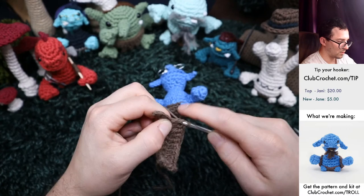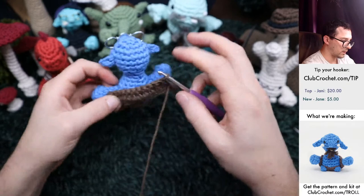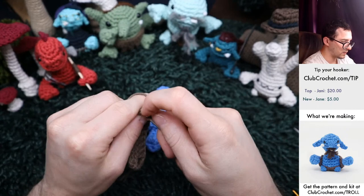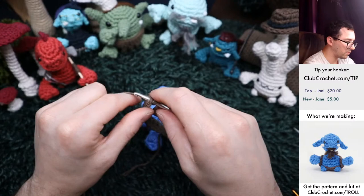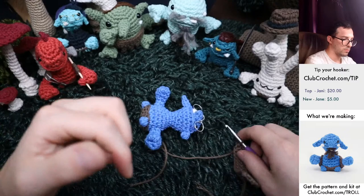So we're going like this. This side will go over there. We'll go all the way around. Like that, and then we'll... 1, 2. That'll skip the 2. And then... 3. Slip stitch here, and that might be a little long. I might need to fix this. We will see. Well, that's pretty good. Okay. Let's cut the yarn, pull it through. I actually want to cut this end too.